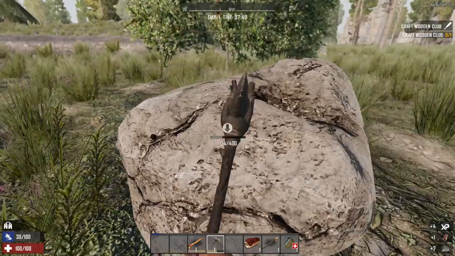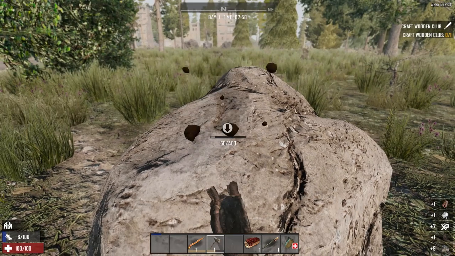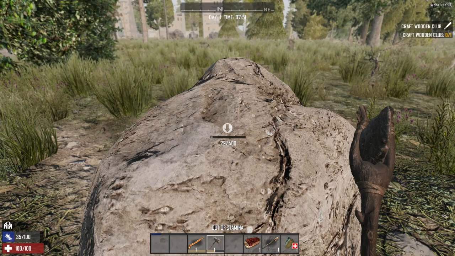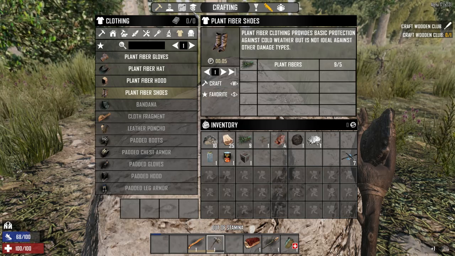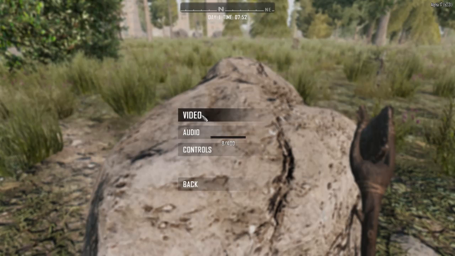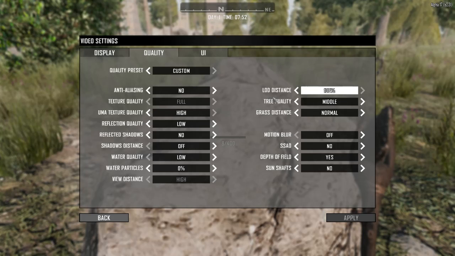This totally looks cool. Like, this rock is super focused and everything else is sort of unfocused, sort of blurry. I kind of like that. I kind of don't as well. I think that's like a video setting. The depth of field. I don't know what SSA is.